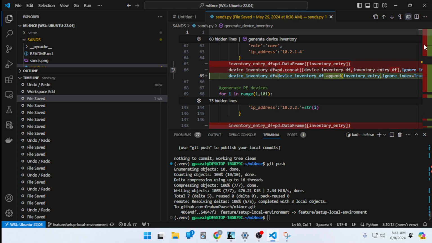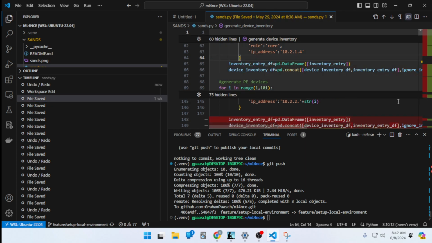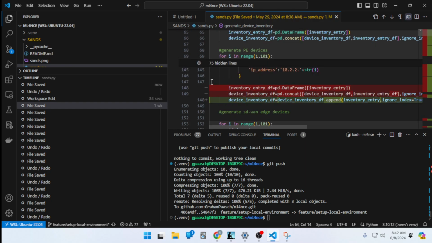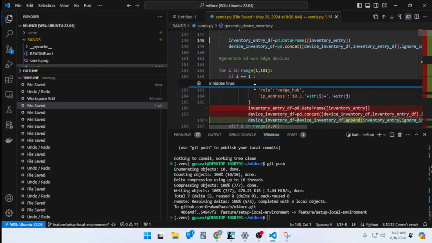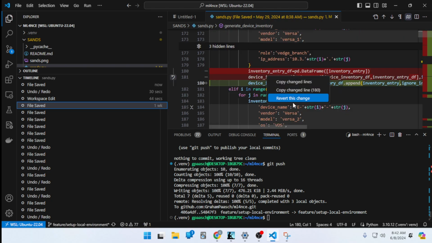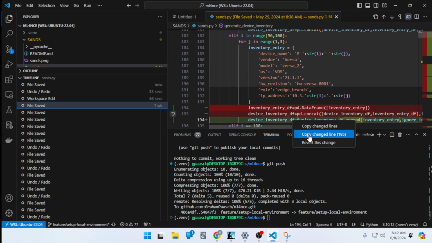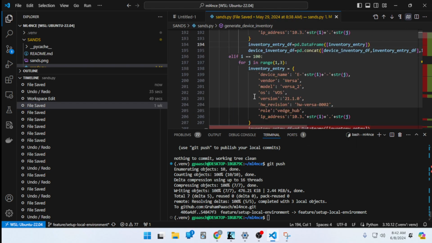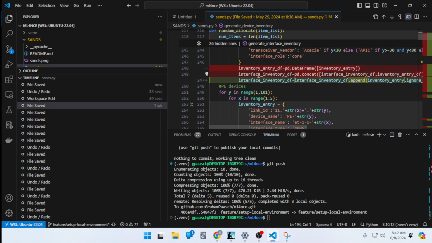All right, and then the next thing we need to do is get rid of this here and keep this here. Yeah, so we want to revert that change. Perfect. And now we want to select all the changes and revert them all. There we go. Revert. Revert. Okay, so it'd be great if I could just select and revert them all. I'm not sure how to do that.